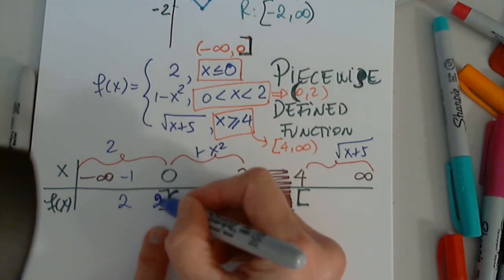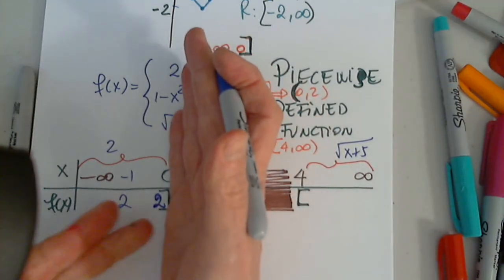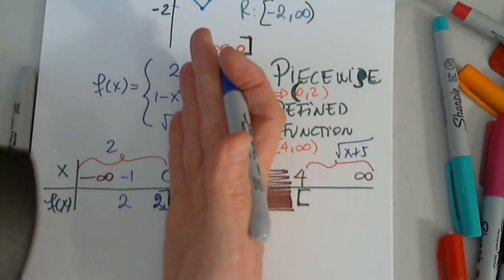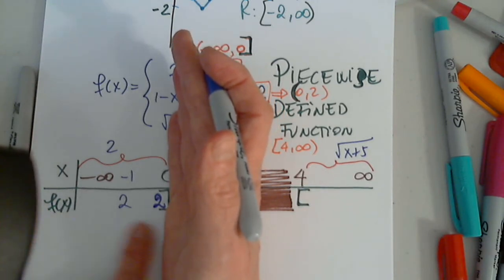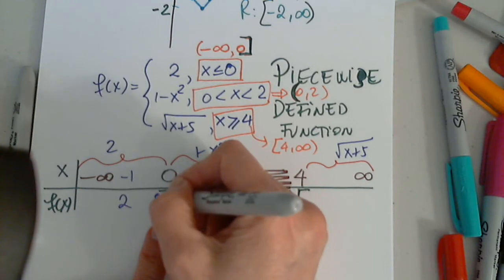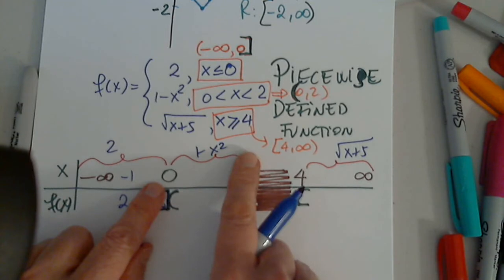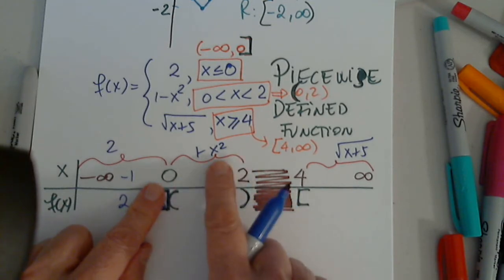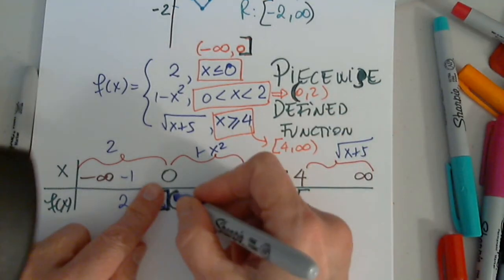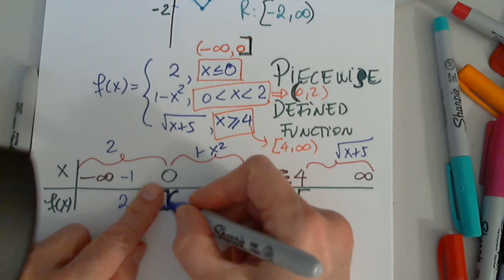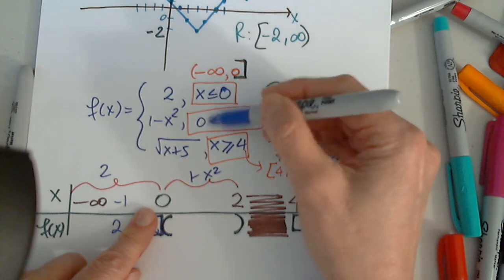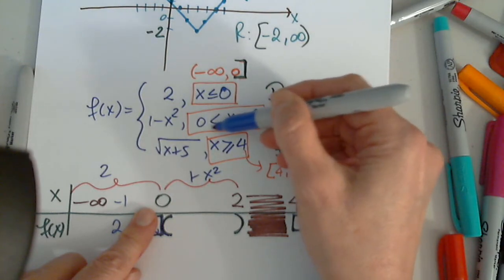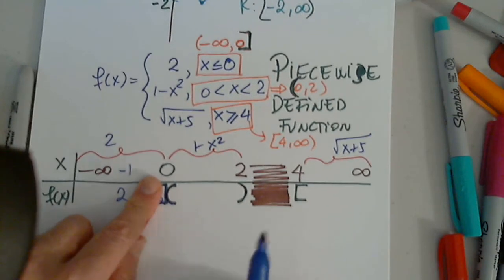So now on the first piece, no matter what I plug in, I get 2. And 2 is written right inside the bracket. If I plug in negative 1, I get 2. If I plug in 0, I get 2. If I plug in negative 5, I get 2. This is all 2. I was allowed to plug in 0 here because of the equal symbol and the bracket. On this side, I am going to plug in 0. And you should say no. It's a parenthesis. How can you plug in 0 in both? Here there is no equal symbol. Just bear with me and you'll see what happens.